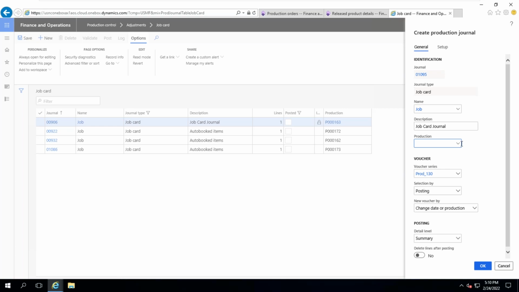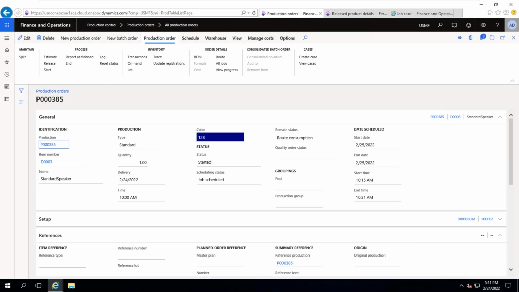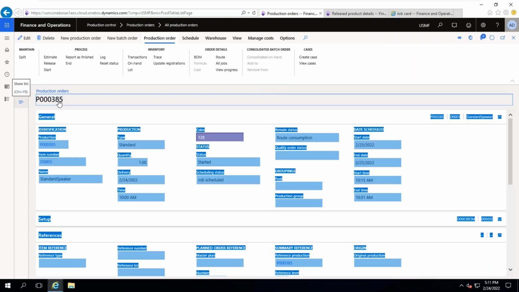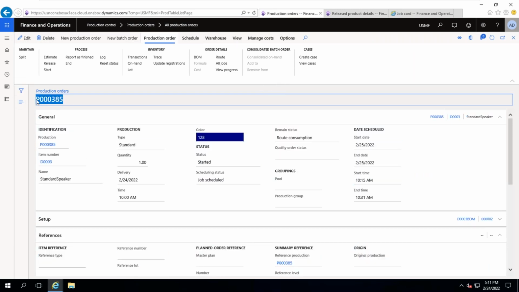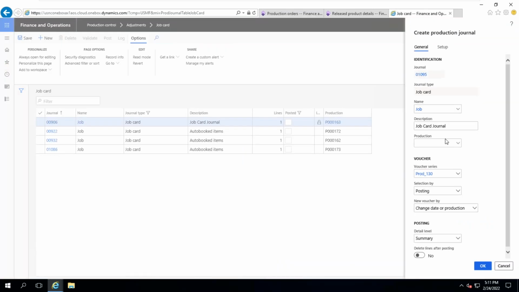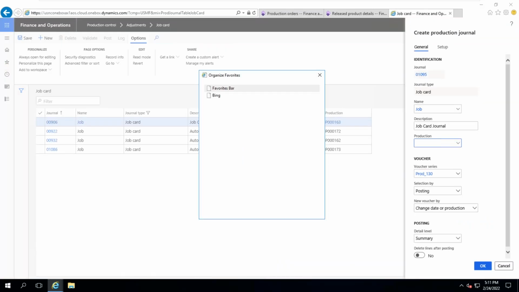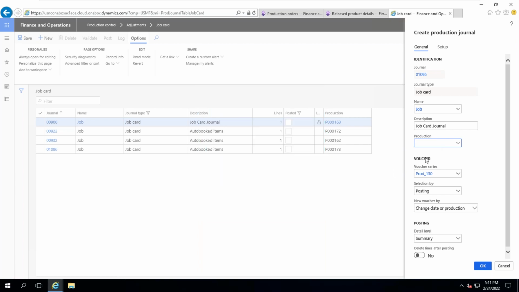So the entire 2-3 months course you are learning in just one day, 1 hour only. Okay, just a high level picture I'm showing you. This is completely 2 months course content, 2 to 2.5 months. Let me copy paste this number, P00385. Okay, click OK. From the drop down we need to select. It is taking time, so that is why I have copy pasted.